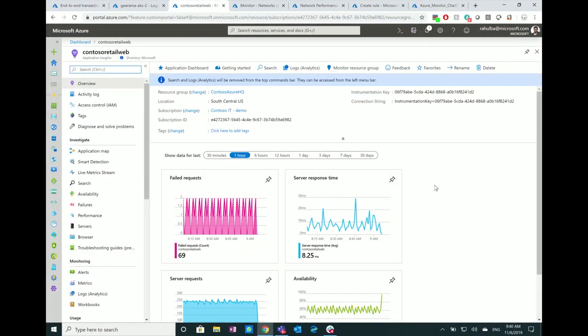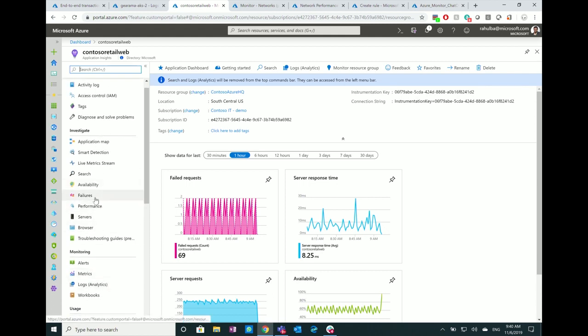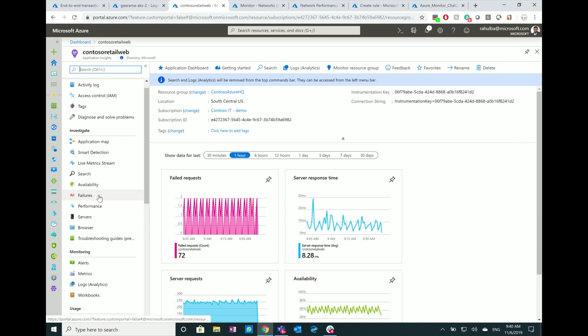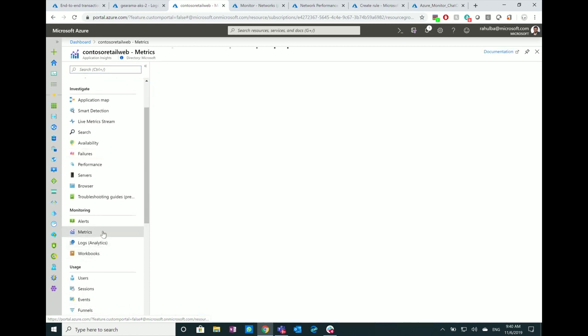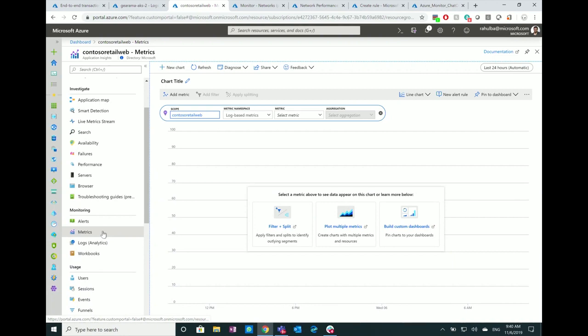So we start on the application side. As I said, network issues could be of any type, and we are looking at the network latency problem right now. How do you get those metrics? Now, in Application Insights, we saw the failures, performance, all of those proper diagnostic tool sets. But for the raw power, I can just directly go to metrics, because these are standard metrics that we are collecting on the browser front end.